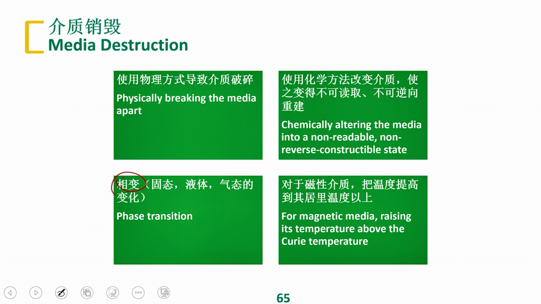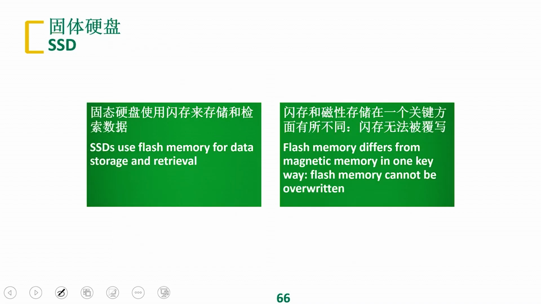In addition to demagnetization, there is also a physical destruction called phase change. In terms of phase change, this process is quite complicated. It uses a physical solution. That is, we raise the temperature to the Curie temperature. In this way, no matter what state the substance is in, it becomes gaseous, then the substance disappears, the entire hard drive is gone, then the data is definitely gone. The Curie temperature is about 1800, I can't remember the specifics, it should be over 1800 degrees. It seems to be over 1830. At this temperature, all substances become gaseous.